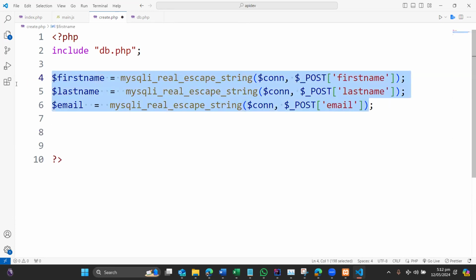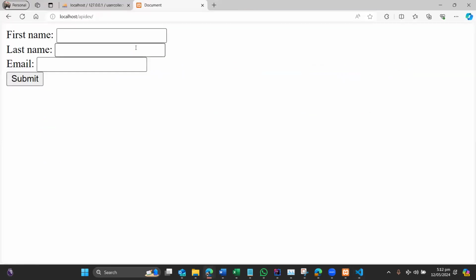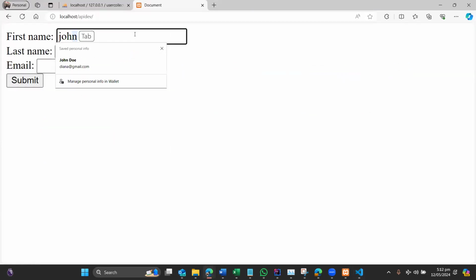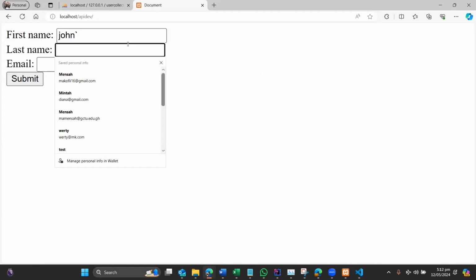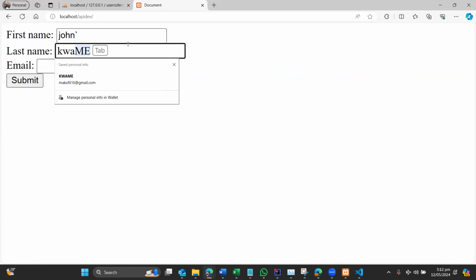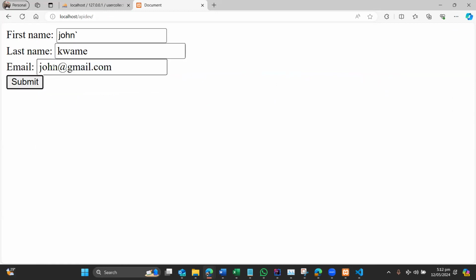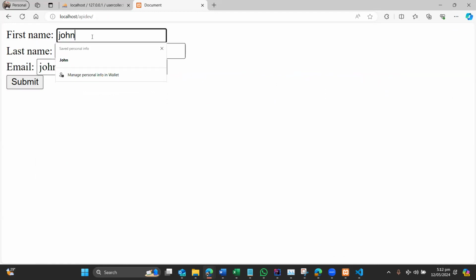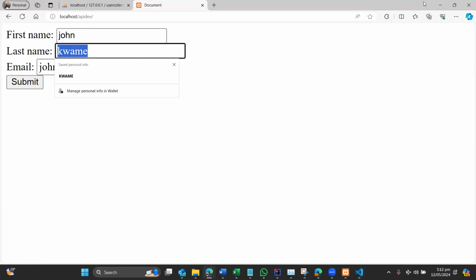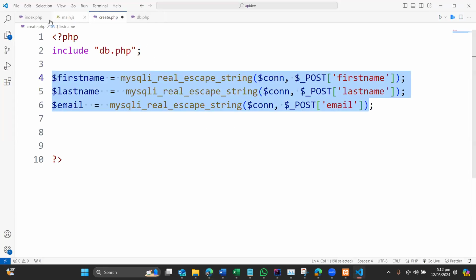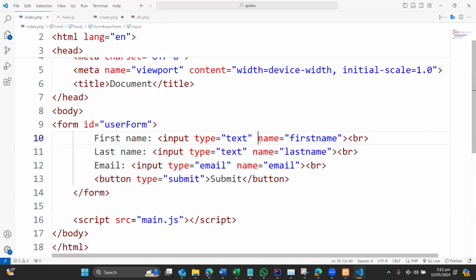Now, I have collected the information inside the form. That is, if someone comes and types this here, let's say John, and here he types Kwame. Over here, he says his email is john@gmail.com. When someone does this, and I click the submit button, the information stored here, the John, the Kwame, all of them are saved in the name property that we have here.